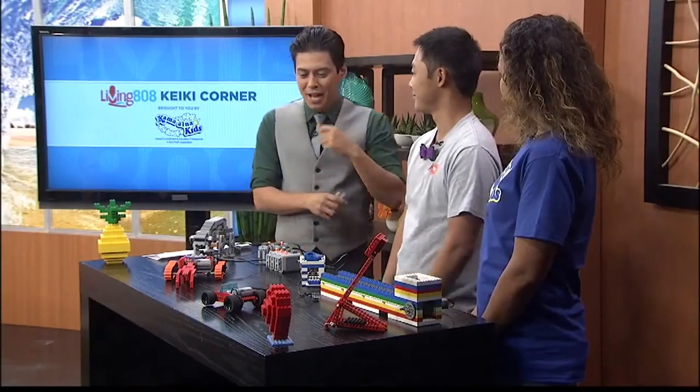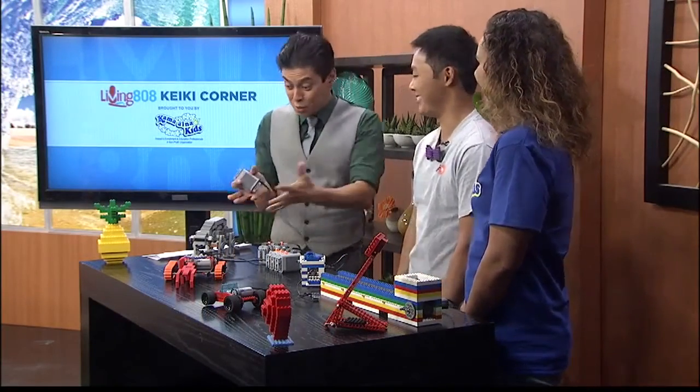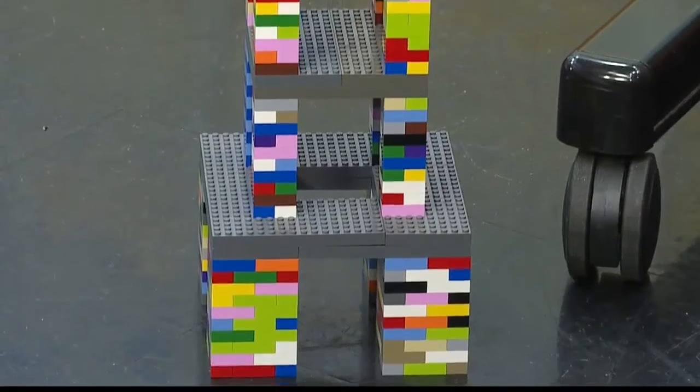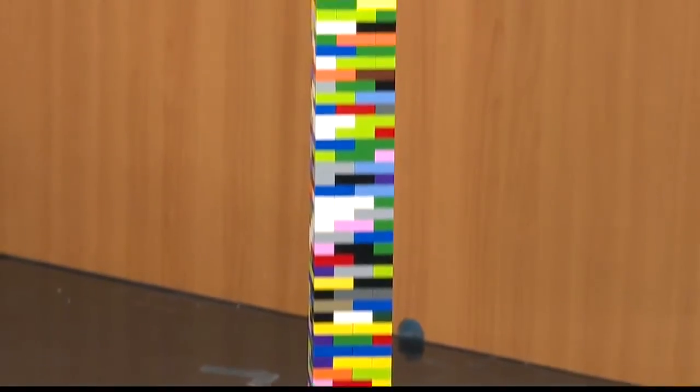I love it. I love Legos so much — and it's when you wake up in the middle of the night and they're all over the house. But if this was all over the house, it would be very inspiring for parents out there. Spring break is right around the corner.